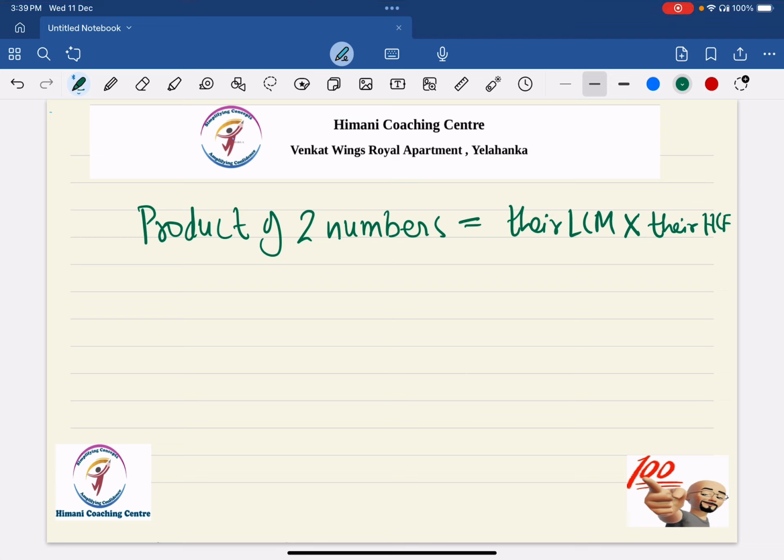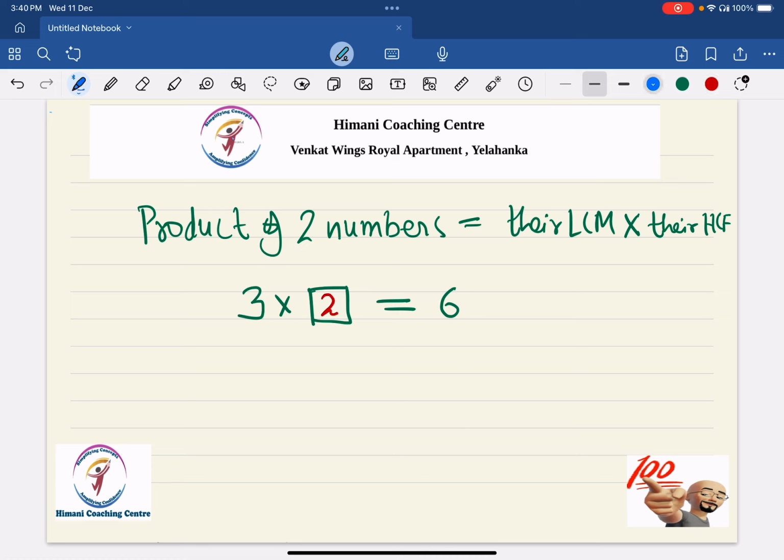how do we solve some questions? So kids, let us say I ask you this: 3 times fill in the blank equals 6. If you know the table of 3, what will you do? You will say yes, 3 times 2 is 6, so the answer should be 2. Correct? And you are right also.